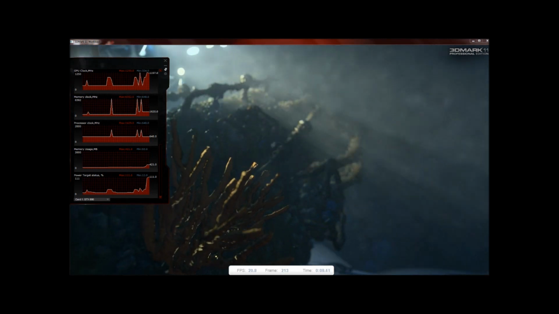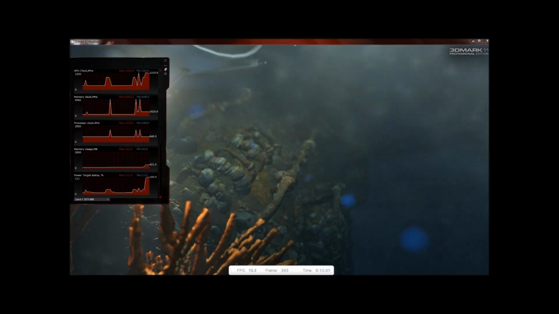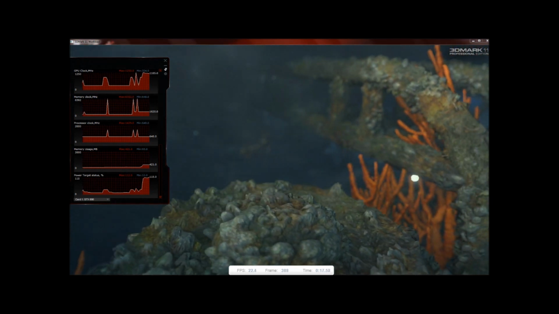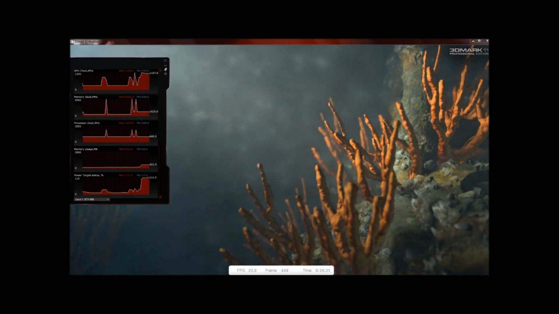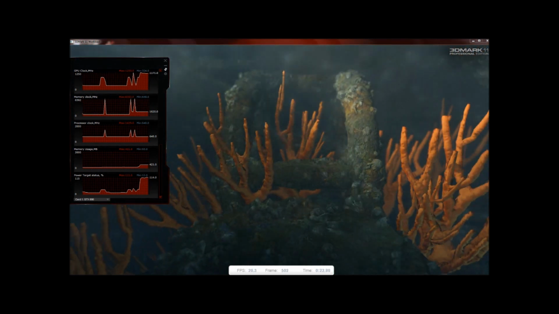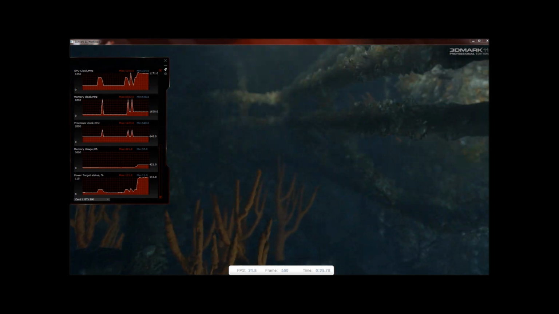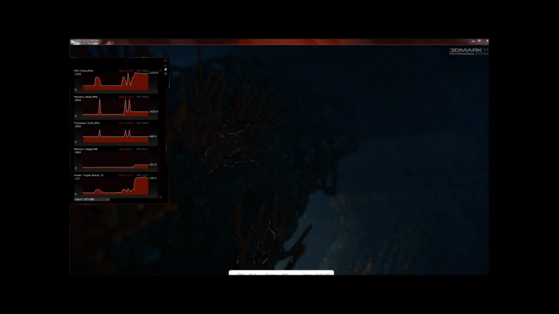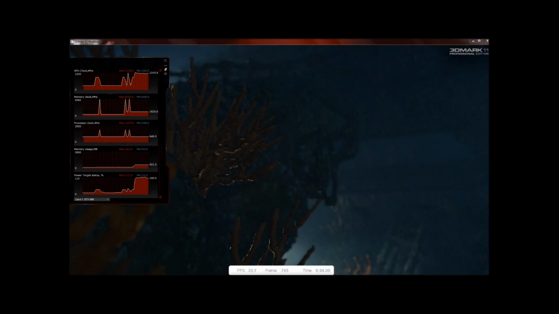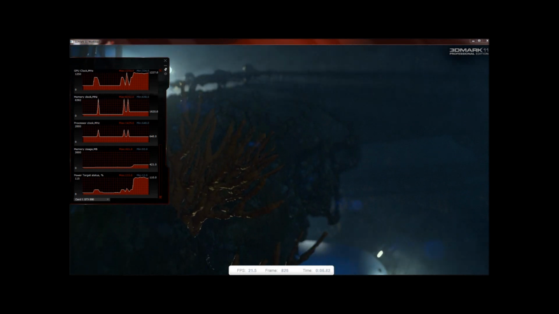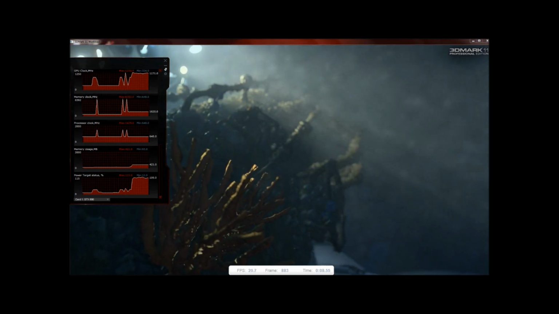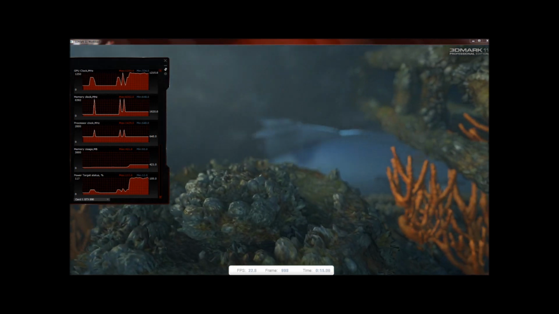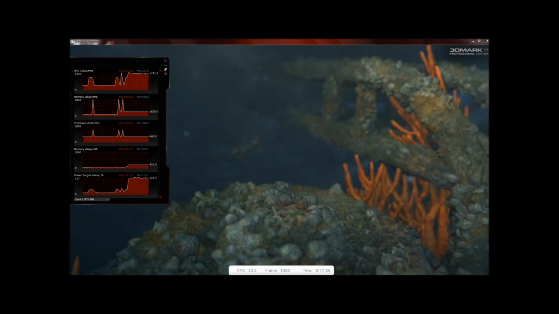So we'll look at our GPU clock speed, which is important to me. Where am I going to be when I'm performance tuning my card? What's going to be my maximum? What's going to be my minimum? Right now, as the card heats up, of course, we're going up and down with our clocks. Max clock was 1250. We're down to 1197 at this time. Our memory clock is at 1620. Processor clock 648. Memory usage is 421 megahertz, and our power target status is anywhere from 105 to 117%.